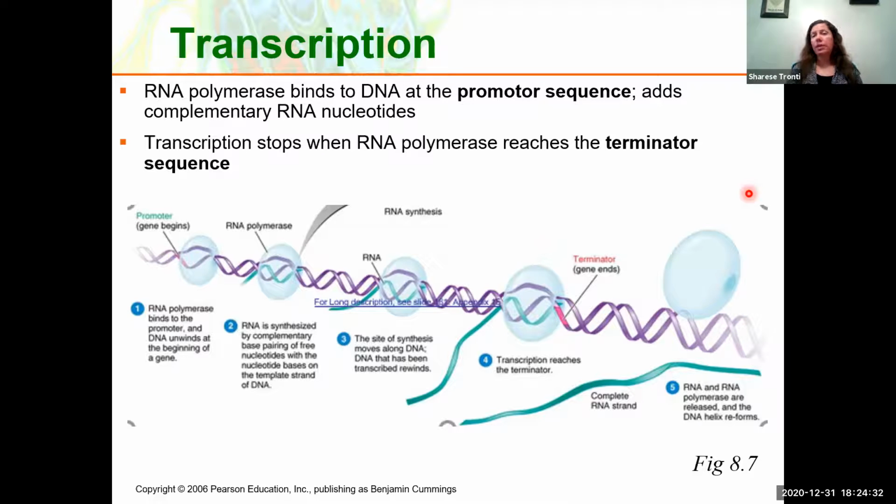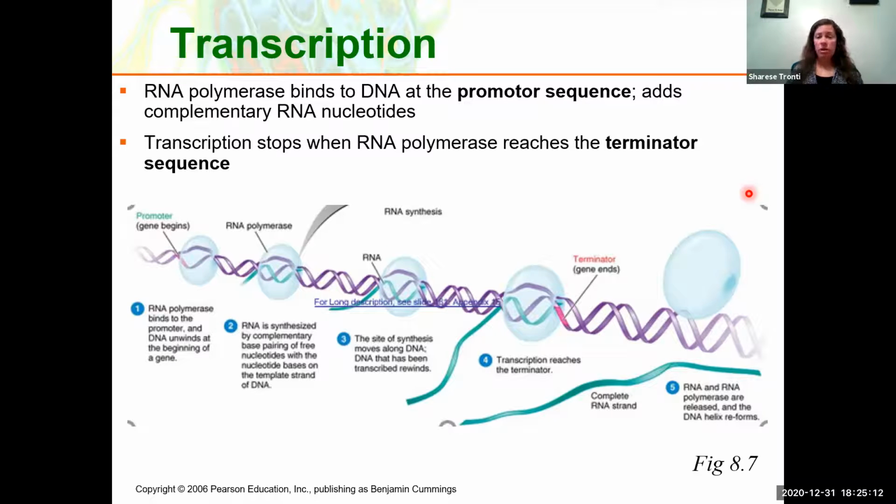Now, really quickly, remember with DNA replication, it's going to replicate the entire genome. It's going to replicate all the genes because we want to make sure that each of the daughter cells gets a complete set, right? So we're making a new set of DNA. Where here in transcription, we're not going to transcribe all of the genes. We're only going to transcribe one gene at a time. This is really important because we usually don't want all of the genes, especially in a multicellular organism such as ourselves. Most of our cells are only going to transcribe a very small number of the genes in that cell.